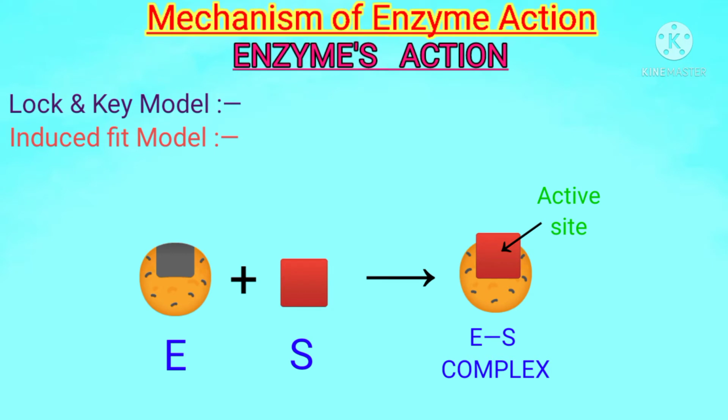So after the achieving of this ES complex, that is the short name of enzyme substrate complex, the enzyme will start to perform its catalytic activity. Let's suppose it will start its breakdown, its splitting. Students, listen. At the FSC level, most of the students consider that enzymes are only responsible for the splitting of things, splitting of different compounds. But it is not the reality.